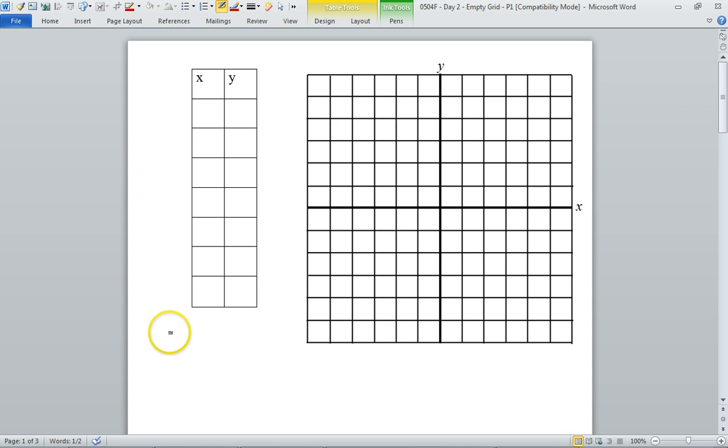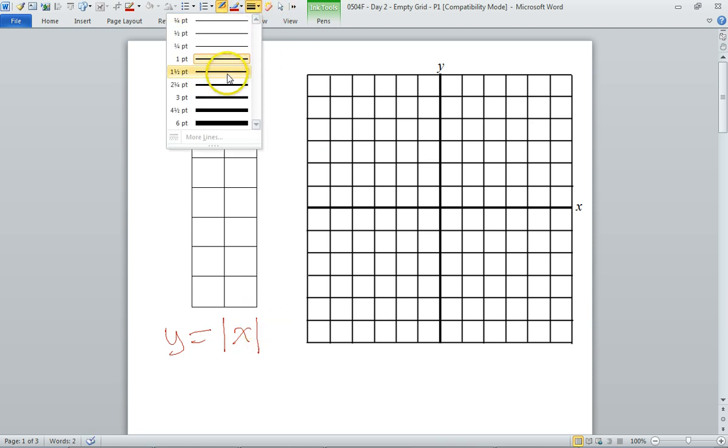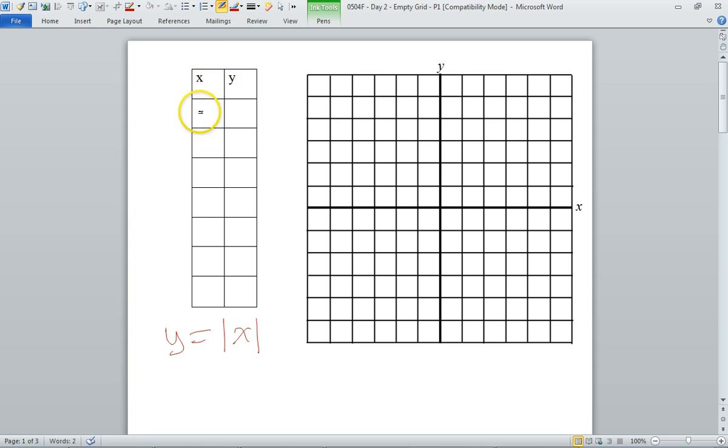So if I wanted to graph the function y equals the absolute value of x, let's use the following numbers. Hold on. What did I say to use? -3, -2, -1, 0, 1, 2, and 3. So if I take the absolute value of each of these, what am I going to get for my y values in order? Go. 3, 2, 1, 0, 1, 2, and 3.